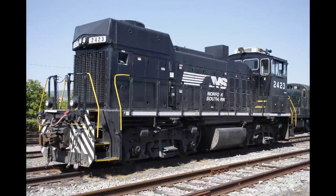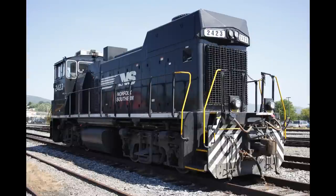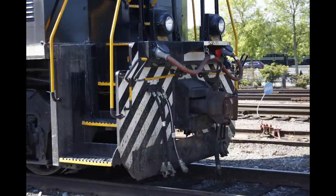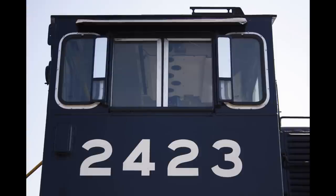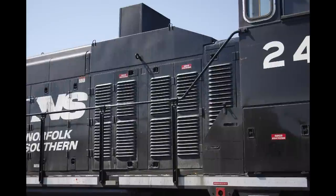The Norfolk Southern was the most ambitious in terms of rebuilding its in-cab switcher fleet. The Juniata, Altoona, Pennsylvania, and Roanoke, Virginia shops began a rebuild program on the MP15DC fleet in 2011 that involved replacing the main generator with an AR10 alternator, adding alignment control couplers, and other upgrades. NS also upgraded one MP15DC in 2011 with increased horsepower output. Number 2423 had its stock 1500 horsepower 12-cylinder 645E prime mover replaced with a turbocharged version of the same engine rated at 2500 horsepower but was later reduced to 2100 horsepower.